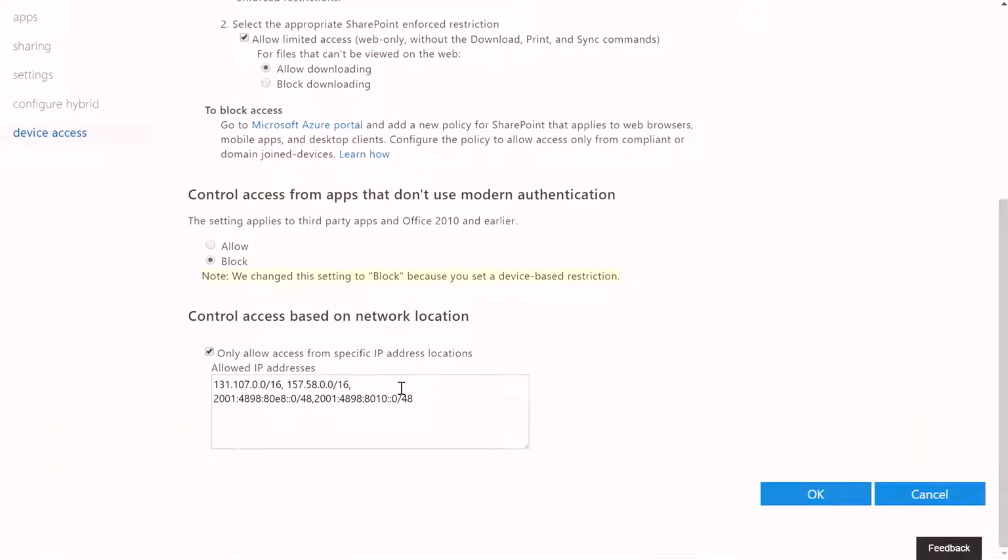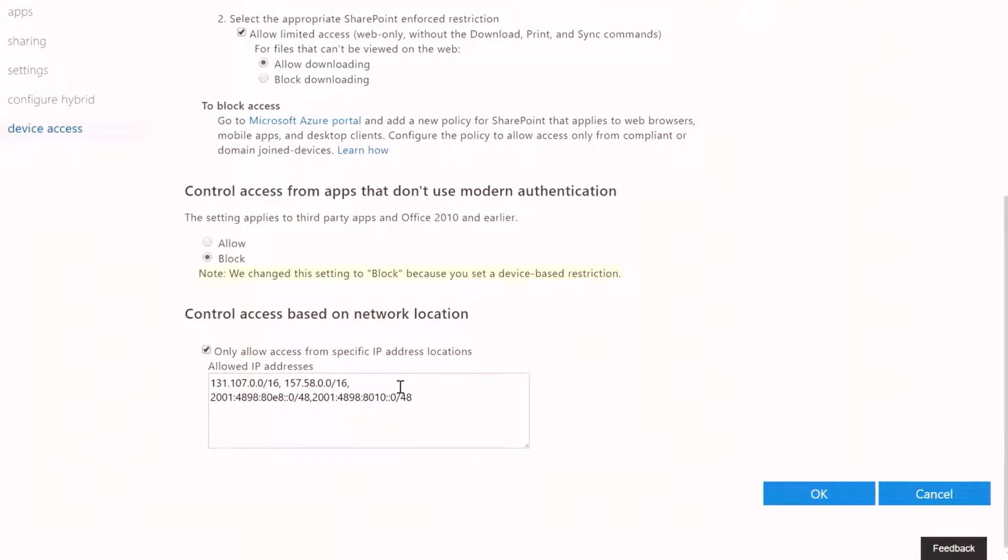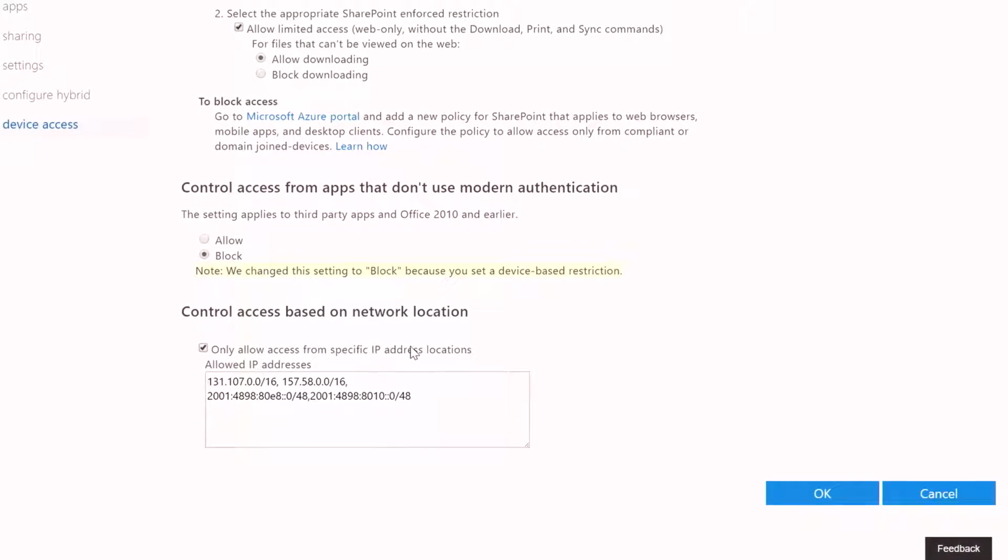Now, the second policy is in the same direction, but this policy allows you to control access based on network locations. Okay. So the idea here is if you want, you can restrict your users' access only from network locations that you trust. So you don't want your data to leak to potentially rogue networks, you can do that. Right. Now, this is a very restrictive policy, so it's probably more applicable to organizations that have regulatory requirements for high levels of network security.